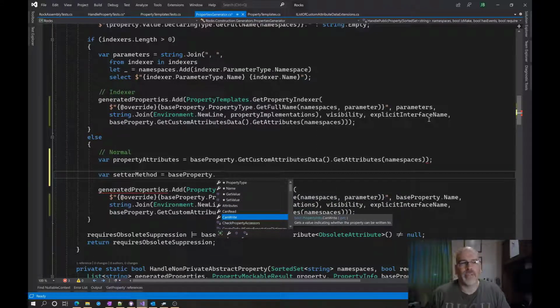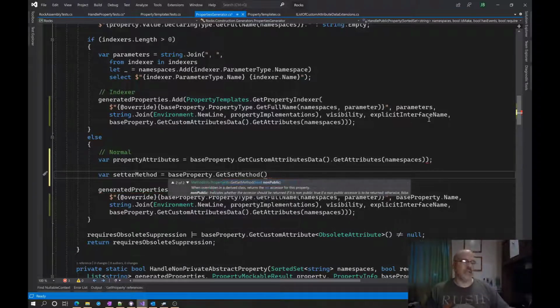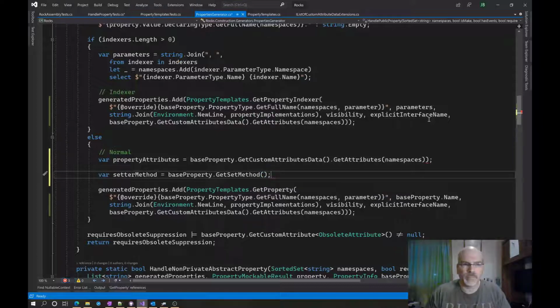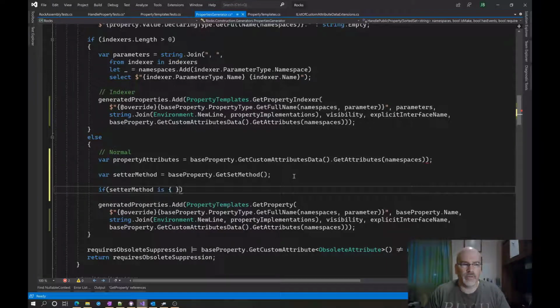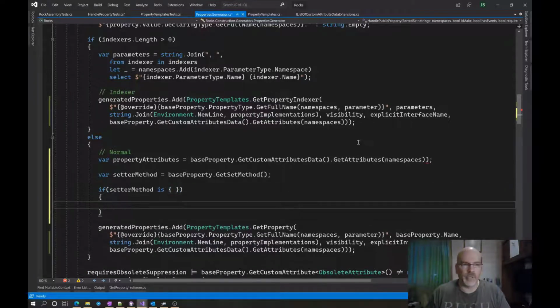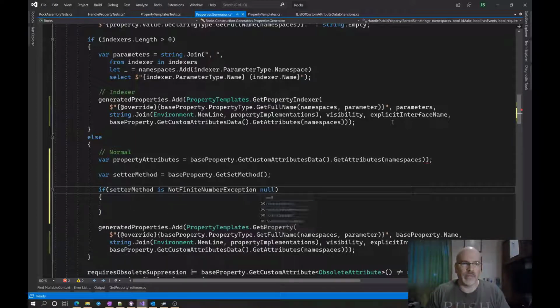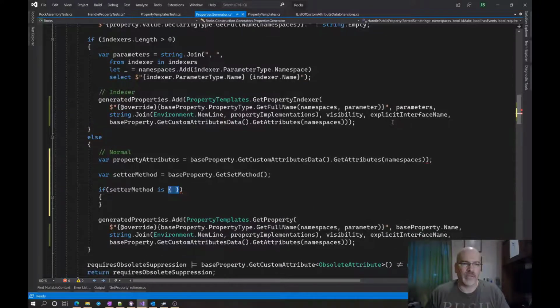I don't know if that's the same thing as, well, we want to get the public one. And it's interesting because it's actually here, like it's saying, oh yeah, that will, okay, now it does. Now it gets the information. If setter method is that, can't wait till we can say, we can't do this now, but apparently in C# now we're going to be able to say is not. Yeah, it doesn't even know what that is right now. I think it's all confused, but that is coming.